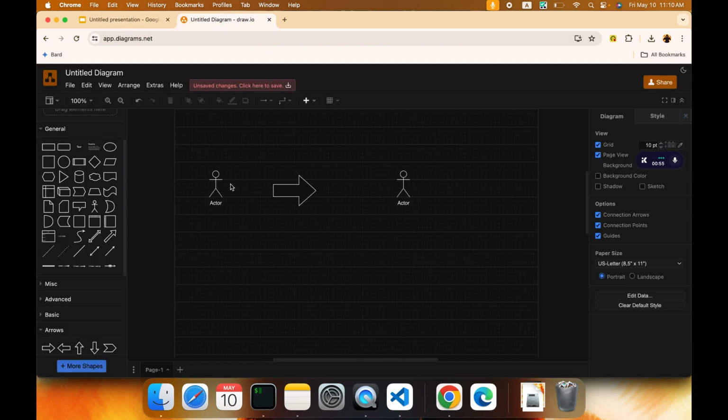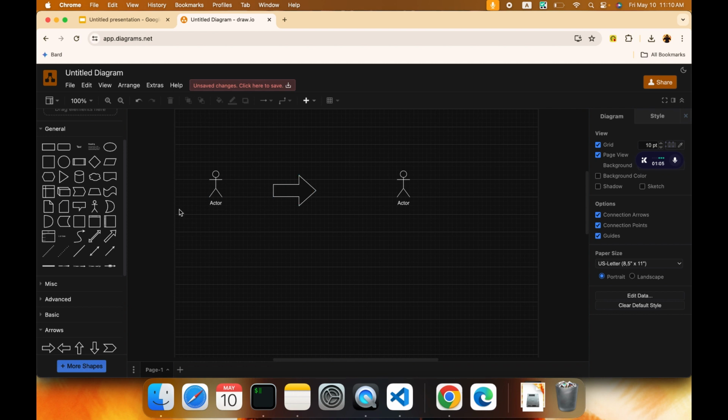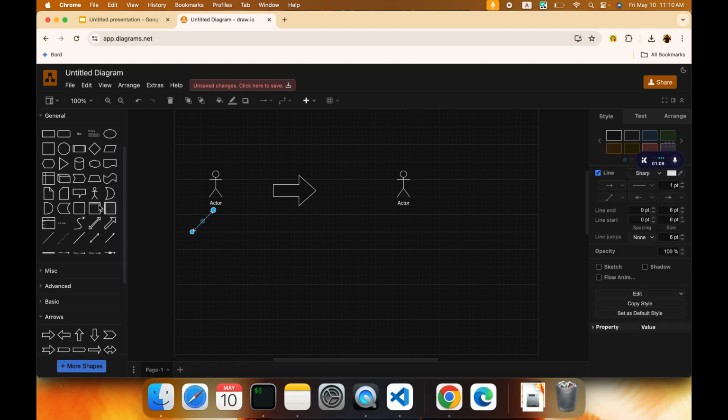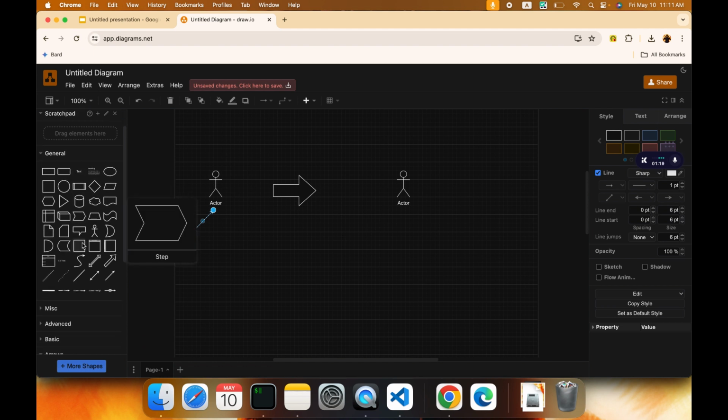So in this case, this is going to be A and this is B, in the least amount of time. We have options like car, walk, train, and flight. So there are multiple solutions to do this. First of all, we could go by car. I don't think there is a car option over here, so I'm just going to use this as a car.